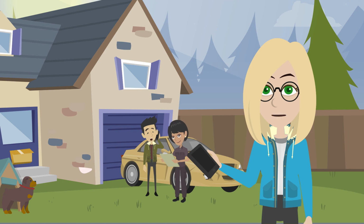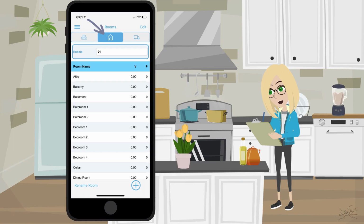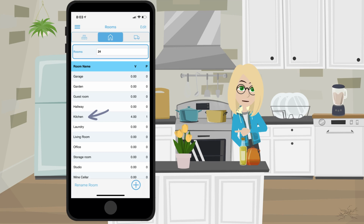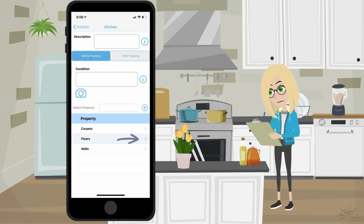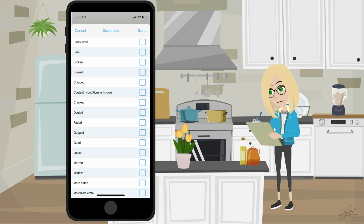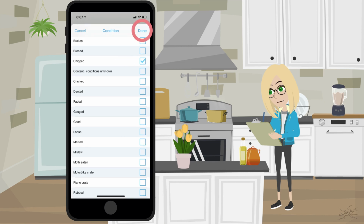It's simple to complete pre- and post-service residence inspection with the Voxme Inventory app. Go to the house and tap on the room, let's say kitchen. If a room has items, tap on Inspection Info. Tap to the right of the room area, let's say floor, and select applicable conditions, then tap on Done.